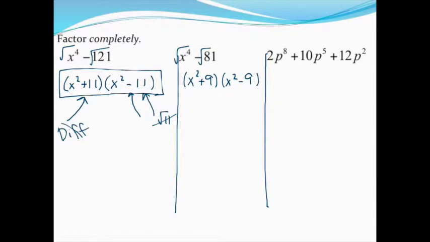You may be thinking it's the same thing we just did, but watch where this one's a little bit different. Once again, the first parentheses is not factorable because there's a plus sign. However, the second parentheses is a difference and nine is a perfect square, so we can actually do difference of two squares again. That would factor into x plus 3 and x minus 3.